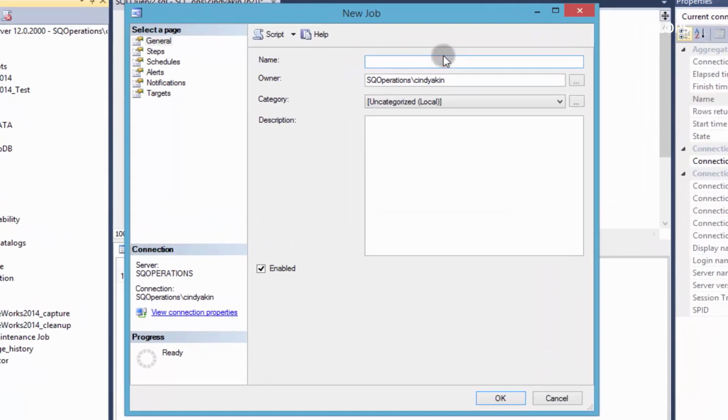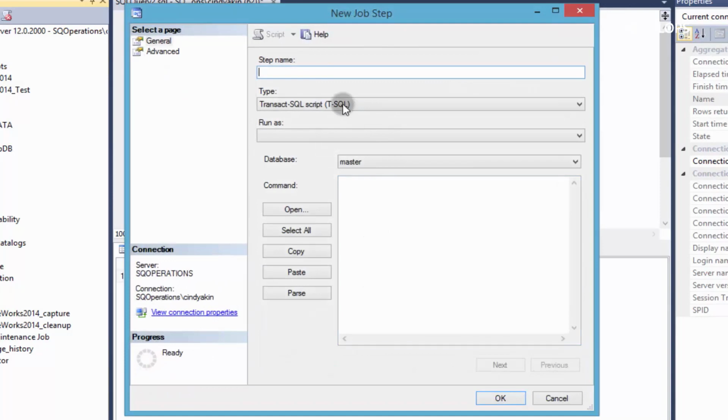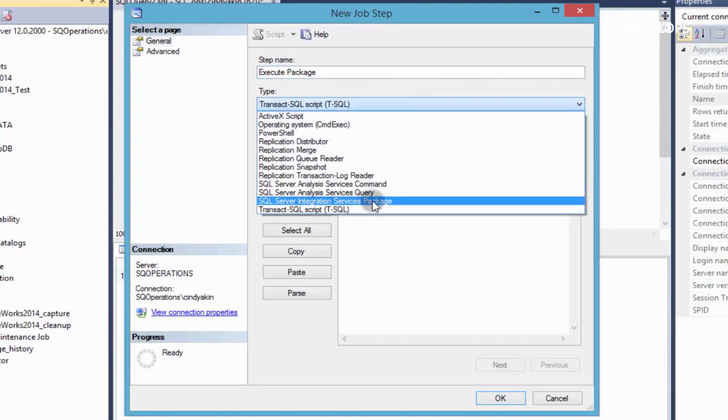Let's name this Test Job, and in the steps, let's add a new step to execute a package. Let's select the type to be SQL Server Integration Services package.